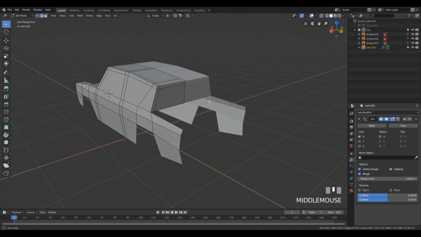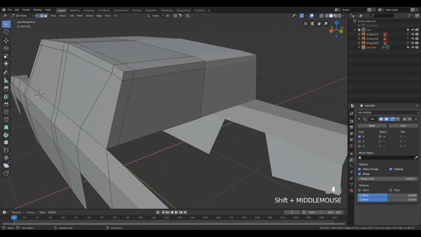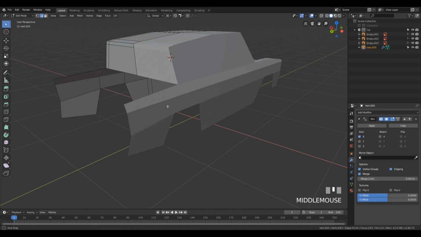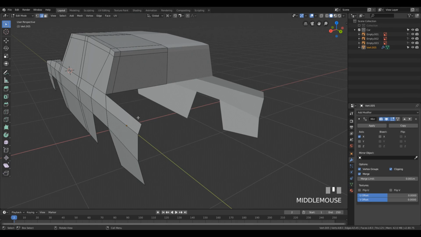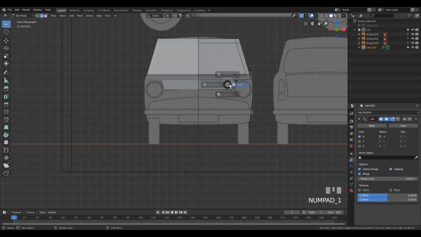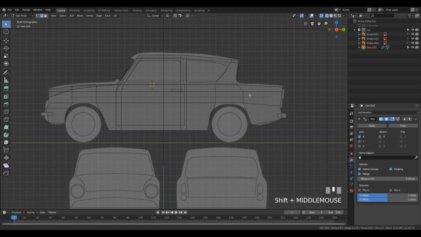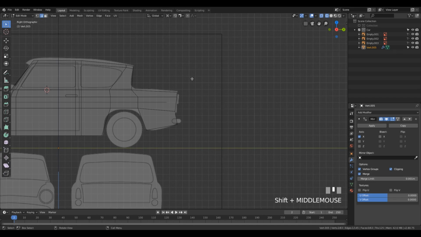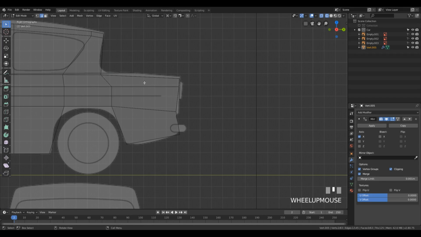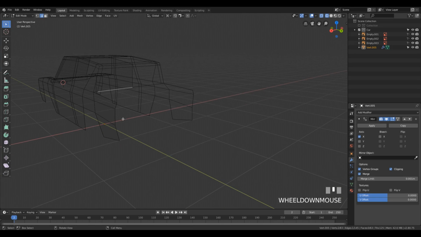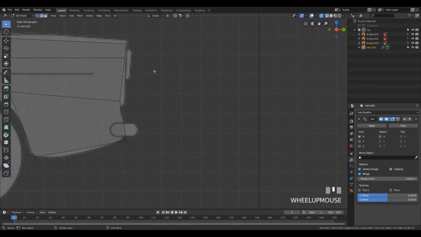We don't need any window holes here because we won't be doing interior. And here I think the best approach would be to extrude the trunk, but not from the side but to the back, and you will know why. Let's just look from the side, and actually it's not visible right here, but similarly as here, the trunk goes a little bit down here, and there's difference between the shape of the lights and the shape of the trunk. So I want to create that first.